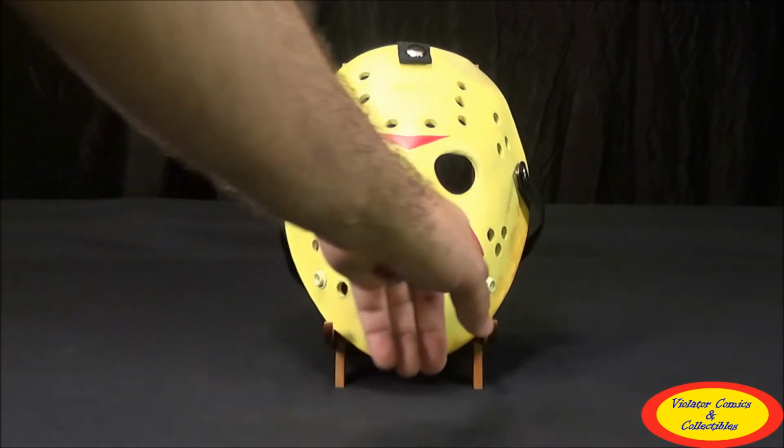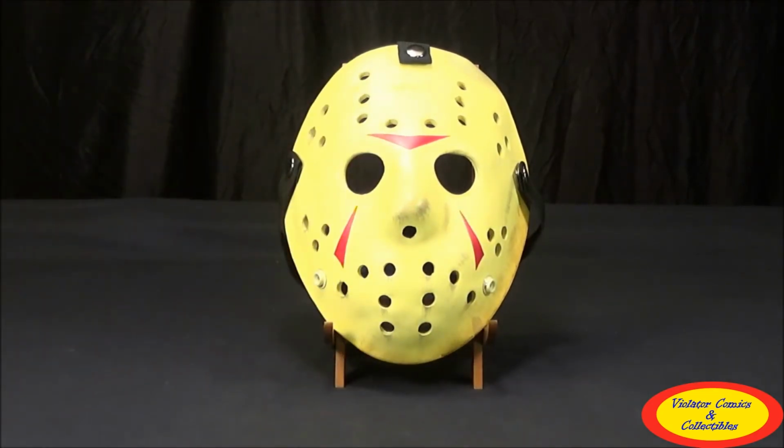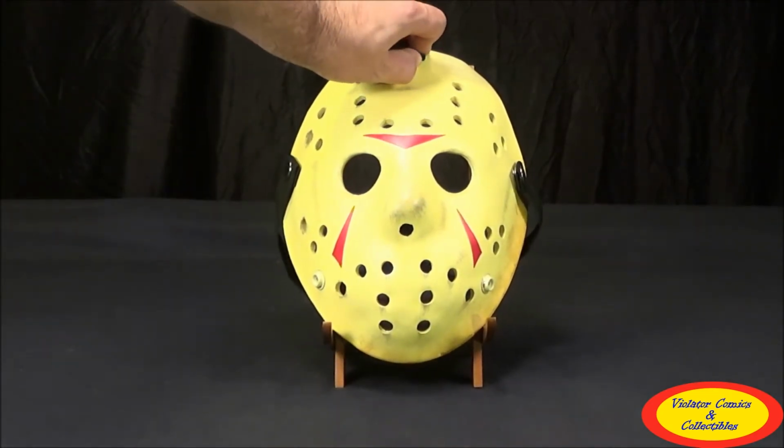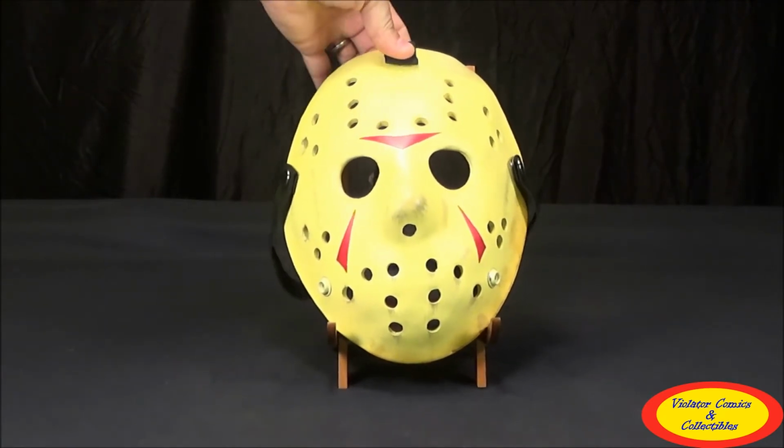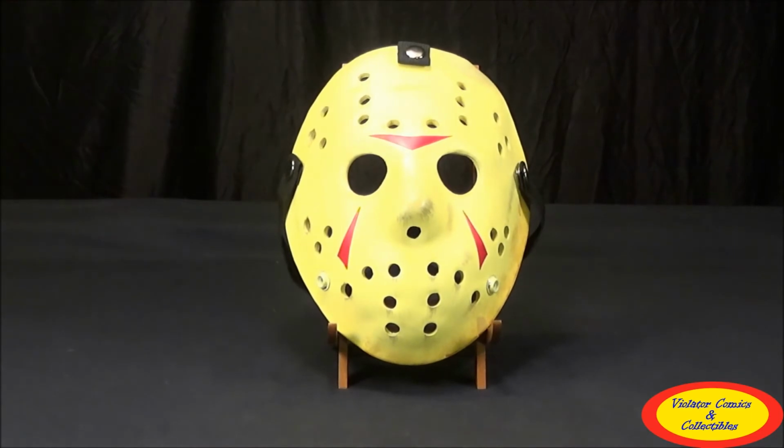But they painted the little clips on the bottom, which looks really good, and each one of these straps has a clip that can come off. These are just metal painted up here, and the other ones are painted with the mask color, which a lot of people don't like. It's yellow. It definitely seems a lot yellow, but when you look through it on the camera, everything looks good.